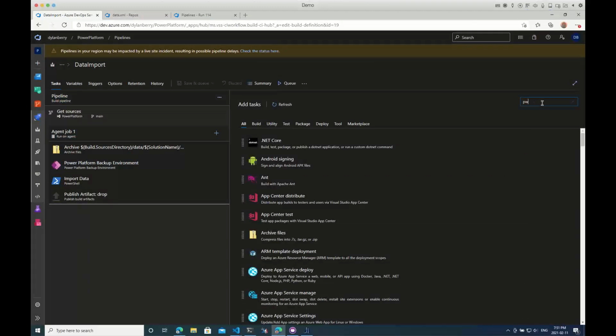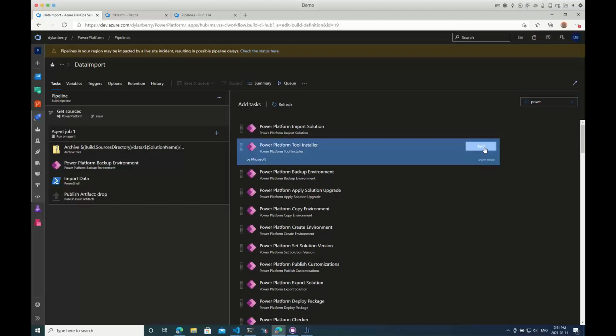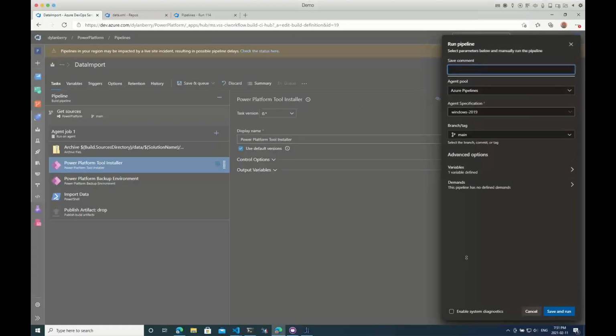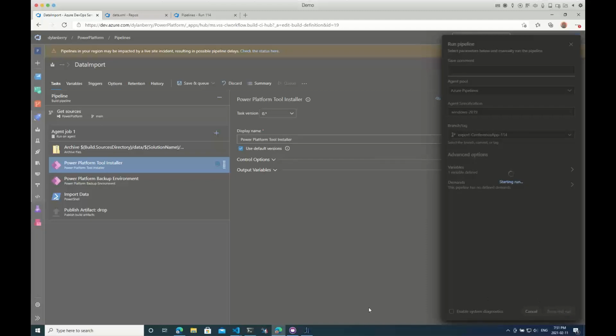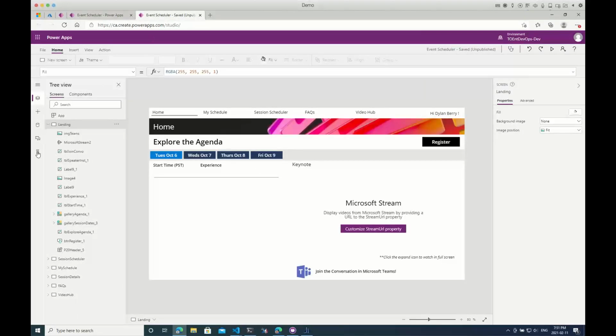And in the meantime, we will look at that Power Platform Test Suite tool installer. Drag this up to the top. We'll queue this again. Okay, so this should get us across the finish line with our data, which is great. And I like that I can actually show before and after. That's nice. And then here, this is back in our dev environment.